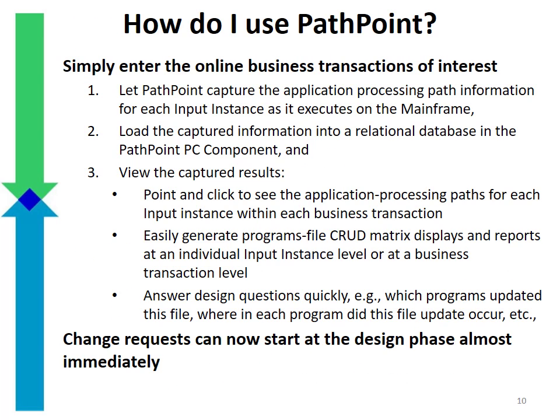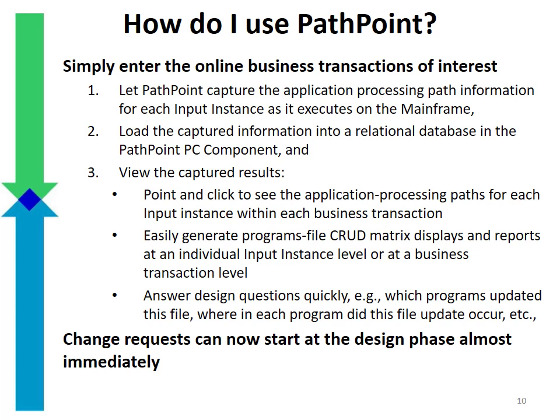How do I use PathPoint? All you have to do is to enter the online business transactions you care about and let PathPoint automatically capture the application processing path information for each input instance as it executes on the mainframe. The captured information is then loaded into a relational database in the PathPoint PC component where you can see, with a simple point and click, how the application actually processed each input instance for each business transaction.